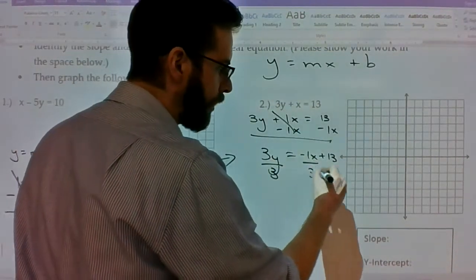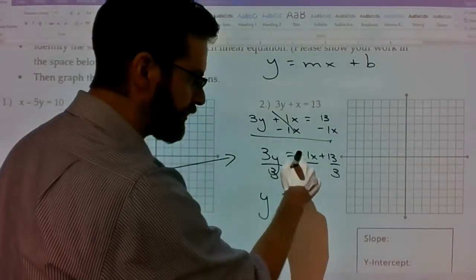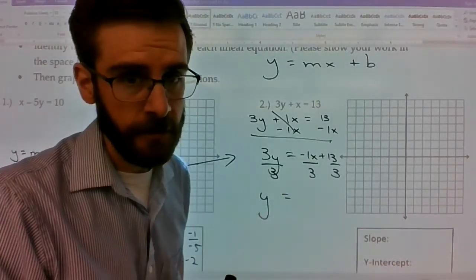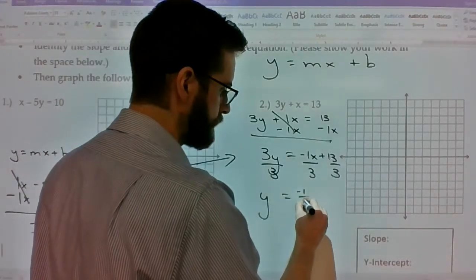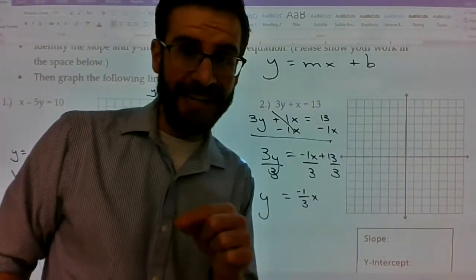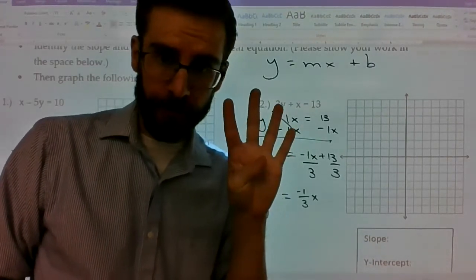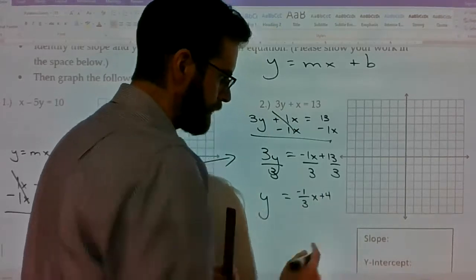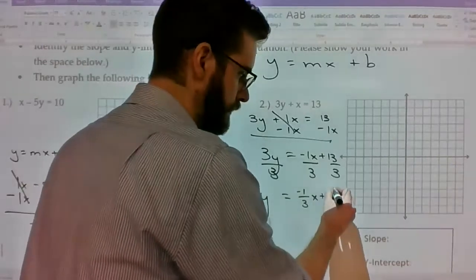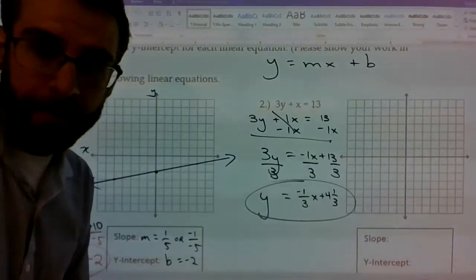Then we divide all parts by 3. So negative 1 over 3, you can't reduce that fraction anymore. It's not negative 3. It's negative 1/3. And then 13 over 3, just figure what that is as a mixed number if it doesn't come out to be whole. So 3, 6, 9, 12. There's 4 of them. And 12 plus 1 would be 13, so it's 1/3 left over. All right. We have successfully got it into y equals mx plus b.